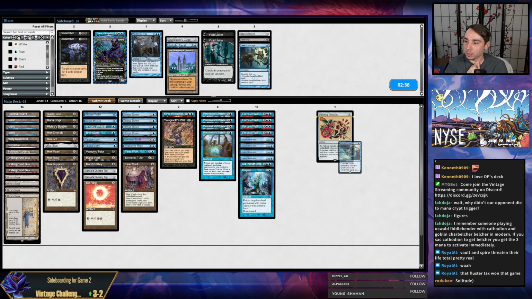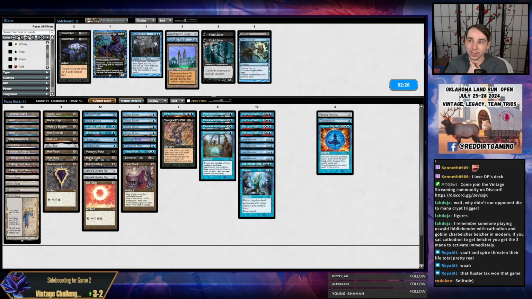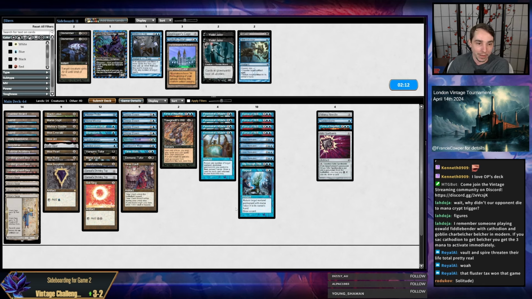I'm not even sure I'm supposed to bring in Fluster. I kind of hate Dismember as well. Kind of hate Negate. All my cards are fine, but they don't seem good. Oh yeah, the Fluster tax was very important for sure. I have no idea how to approach this matchup. What am I supposed to do here? None of my cards are bad here. How do I even board?